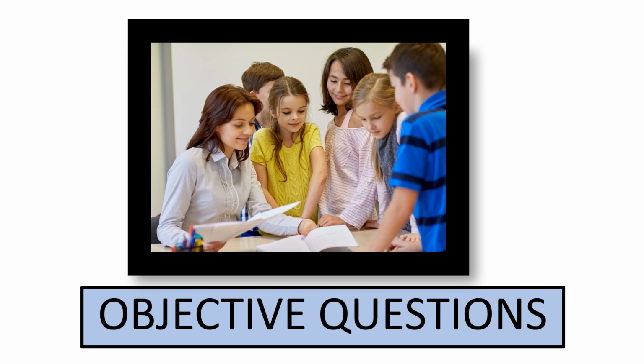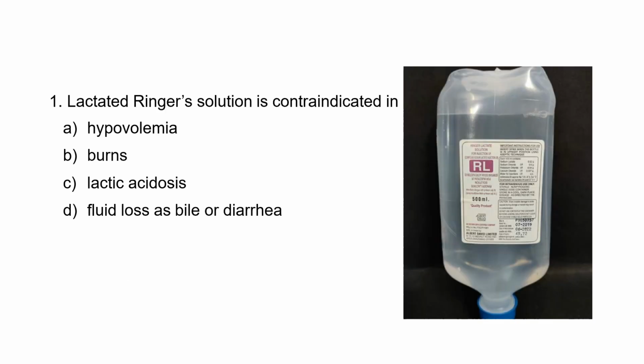Today we'll be discussing a few objective questions. First question, lactated ringer solution is contraindicated in. The options are hypovolemia, burns, lactic acidosis, fluid loss as bile, or diarrhea. Okay, so in these options, which is the condition in which RL is contraindicated? You should know the content of RL before marking it.